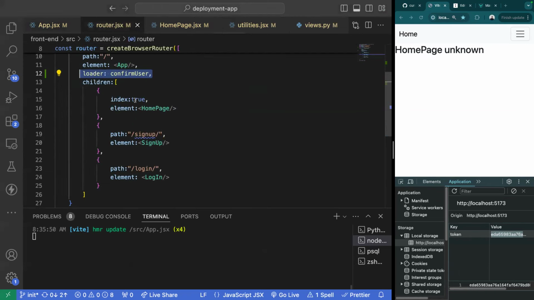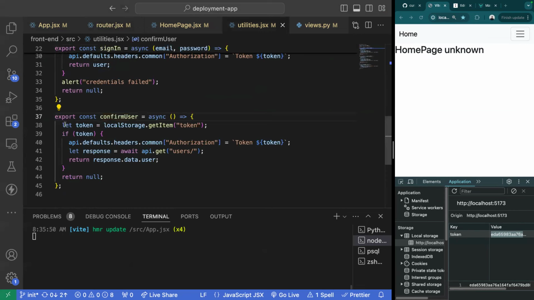Again, in the router, it's going to call the confirm user function. That confirm user function is going to check if there is a token. If there is not a token, it's going to return null for no user being present. If there is a token, it's going to set said token as the authorization header, send a request to get the user's information, and return response.data.user.